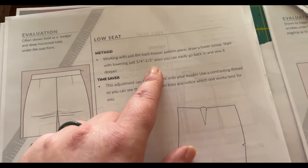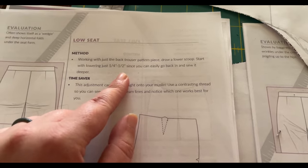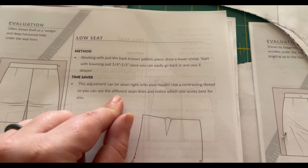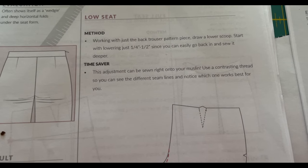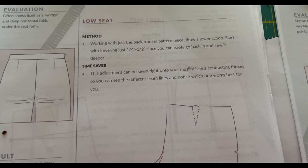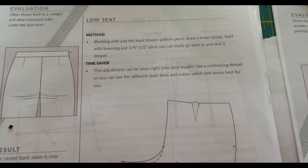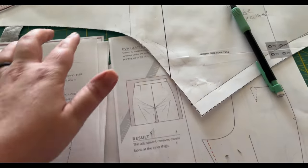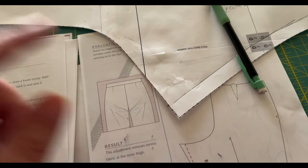Oh, okay. So, I'm actually going to do this again. This says to sew it directly into the muslin and just sew it a little bit deeper right there at the crotch curve. So that's what I'm going to do. I'm just going to try and see if that will help. Okay, so that helps some. So I'm just going to take about a quarter inch all the way out, all the way through there.